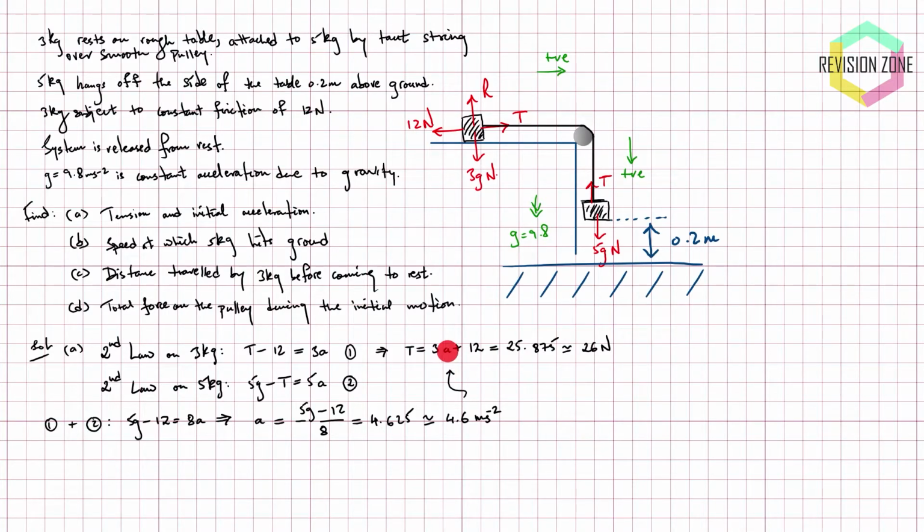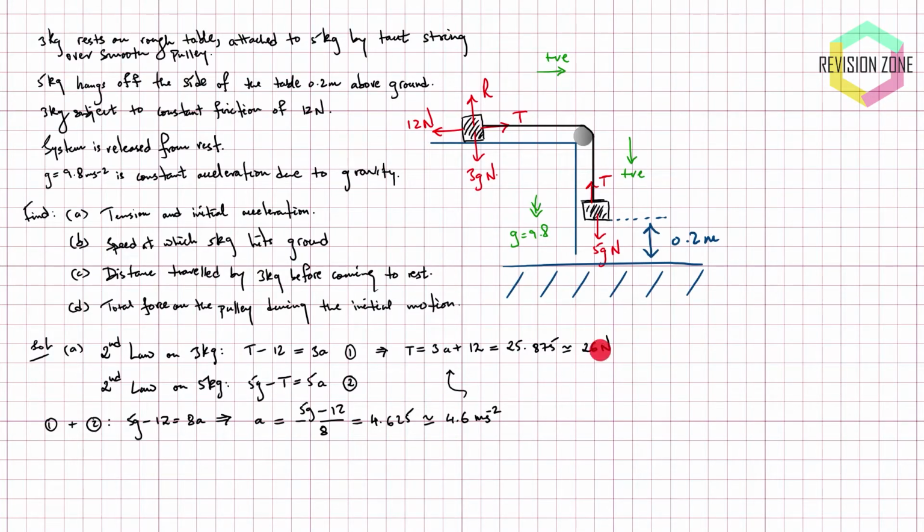And now we know what A is, it's 4.6, but actually when you're doing these calculations, we should only be rounding right at the end. So when I put the A value into here, I shouldn't put in 4.6, right? The chances are you'll probably get away with it in most cases, but it's good to get in the habit of putting in the proper thing that you've worked out to full accuracy, working out the number to full accuracy, and then rounding. Okay, so in this case, once we've done the rounding, we get 26 newtons.